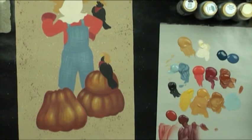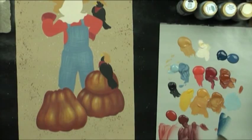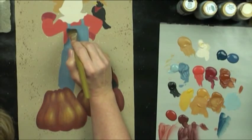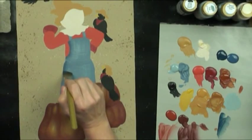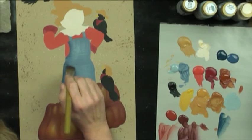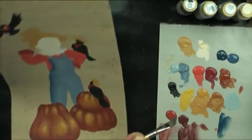And then we'll go ahead and use our big angle shader, not oval glaze, angle shader, and deep midnight blue. Okay, and just shade. Go ahead and shade right through where his tie goes and stuff like that, the belt. And you can walk that out a little bit. And just reload. And flip him over for the other side.